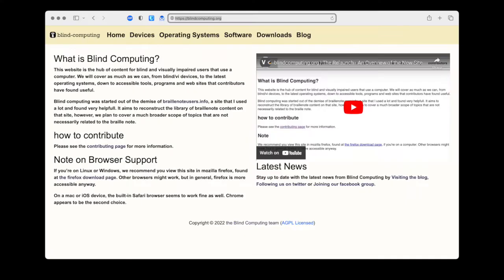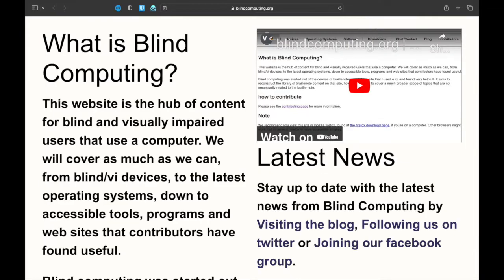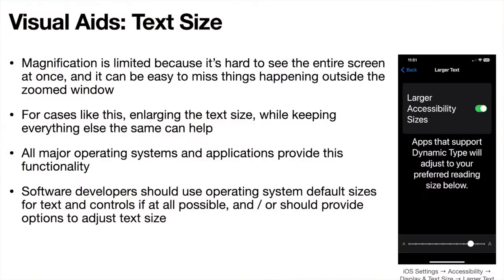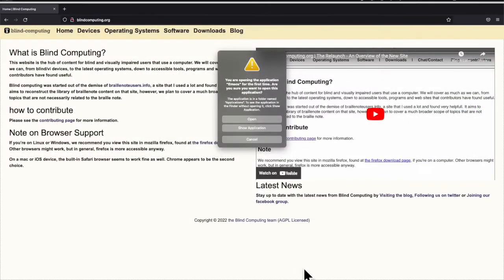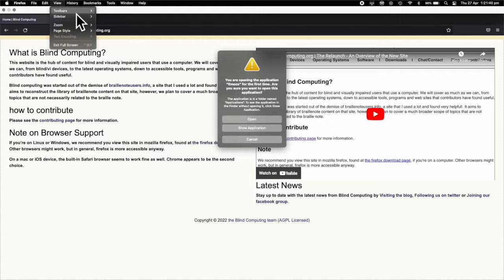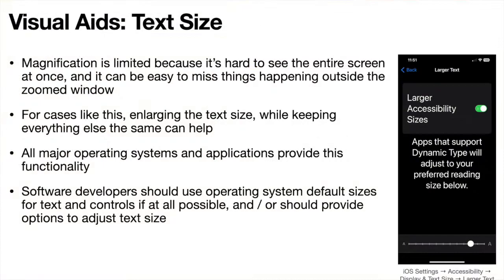One alternative is, instead of making the entire screen bigger, we just make the text bigger. That way images and other content stays exactly the same size, but the text is easier to read for people who are partially sighted. Almost every web browser offers both zoom and text size adjustment these days, and when designing things like web pages in particular, you should be mindful that somebody's font size may have been changed from the page's default value, and make sure that your page still looks okay when this happens.